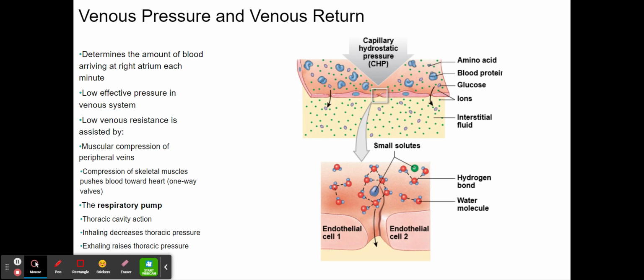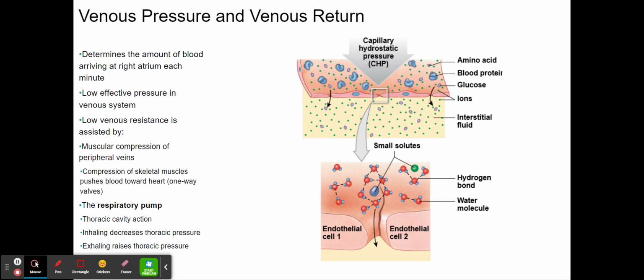Thus, the effective pressure in the venous system is roughly 16, from about 18 in the venules to about 2 in the vena cava. This compares with about 65 in the arterial system, from about 100 at the aorta to about 35 at the capillaries. Yet, although venous pressures are low, veins offer comparatively little resistance, so pressure declines very slowly as blood moves through the venous system. As blood moves towards the heart, the veins become larger, resistance drops, and the velocity of blood flow increases.